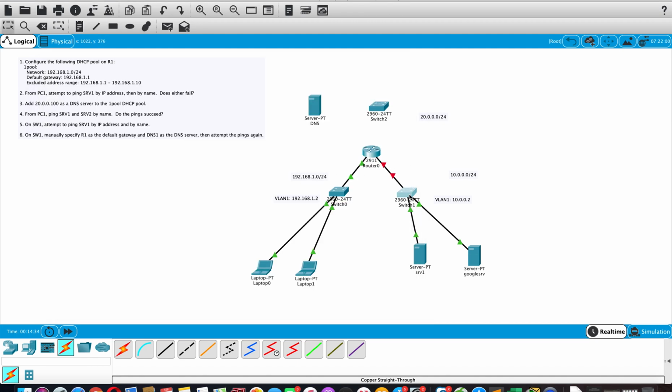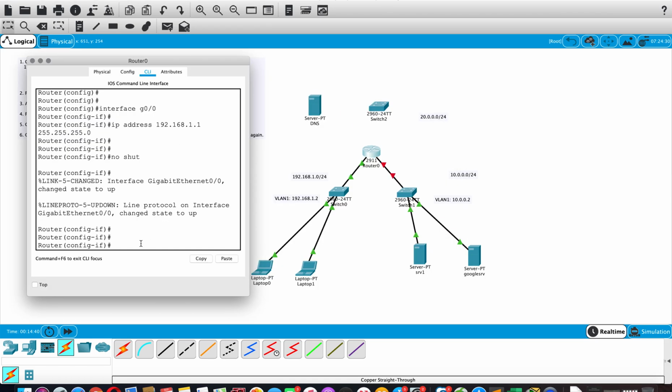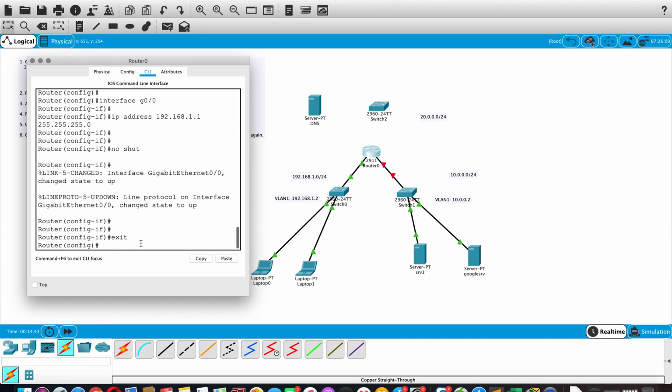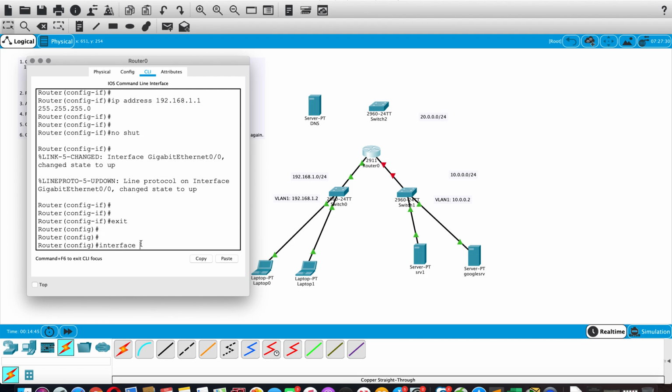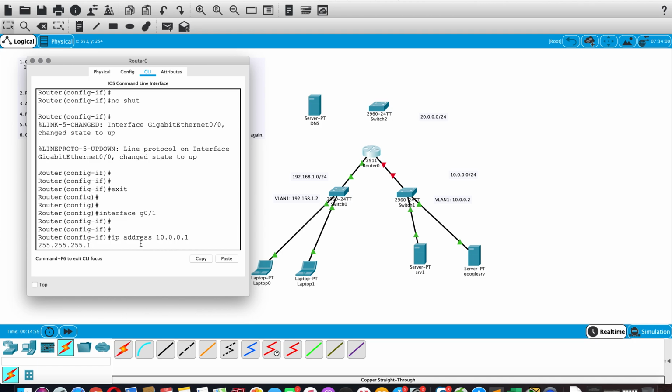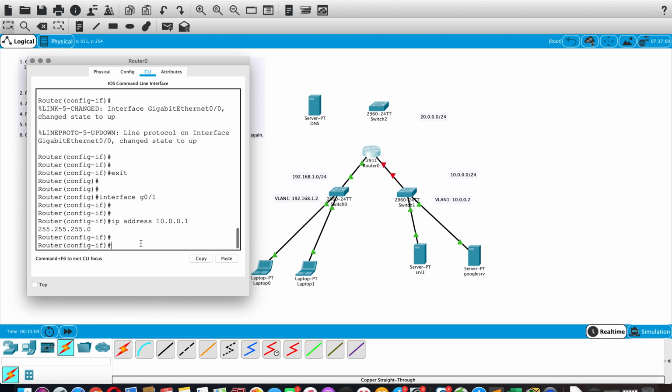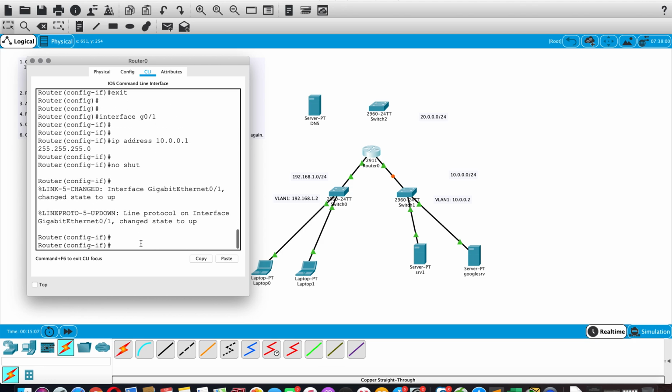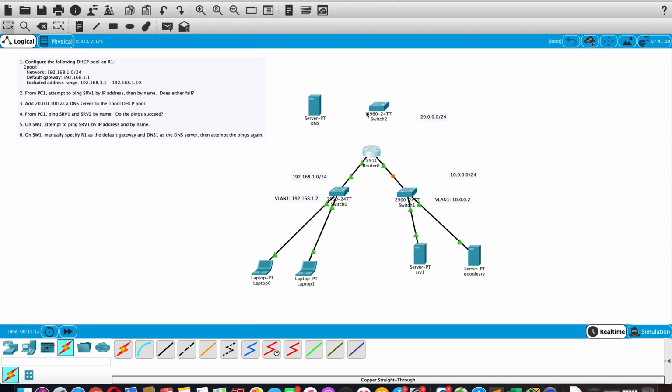Let's assign our router an IP address. Let's connect our router to switch 3.